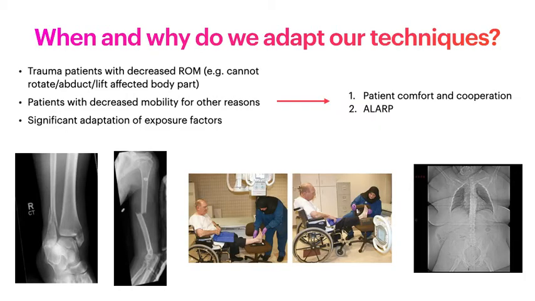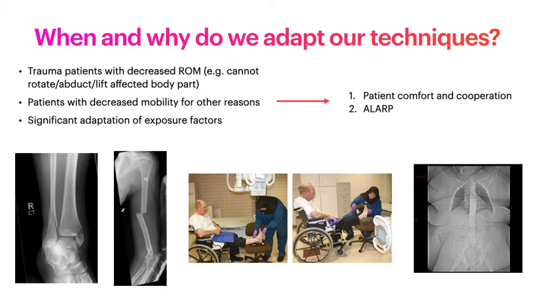Now, typically when we think about adaptive techniques, we think about being in A&E, we think about trauma patients, people with fractures or complex injuries, multiple injuries, and they can't move the body part that we want them to as they normally would. So we have to work around them and adapt as many things as possible. But we also encounter adapted techniques in other areas like GP and outpatients. So it's not just people with complex fractures or injuries, it can be anybody, and we need to be able to prepare for that when we go out into practice.